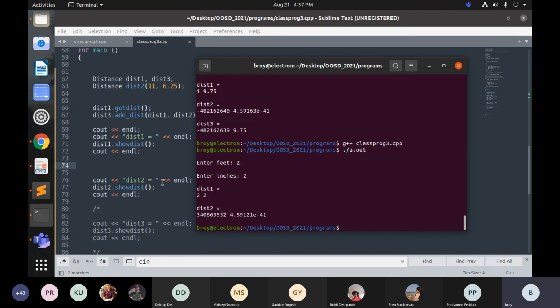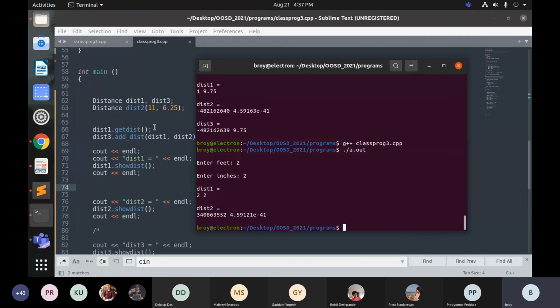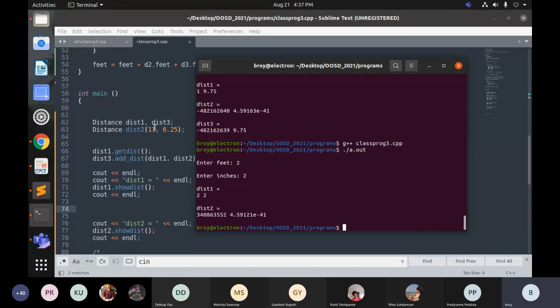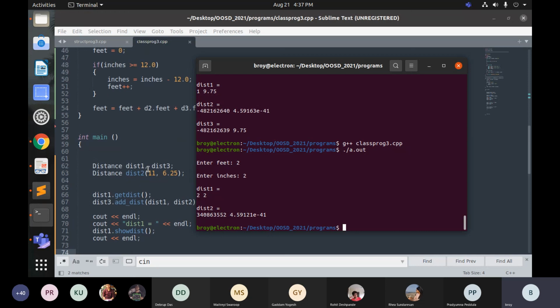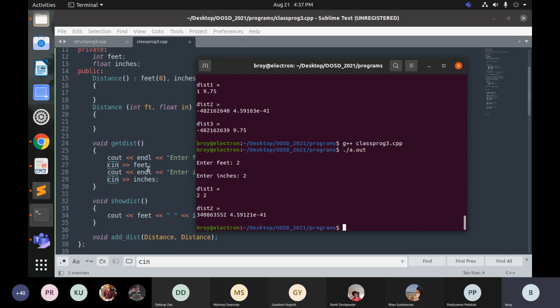Okay, so we are having an error for distance 2, and let me see. Distance 2 is what I'm trying to input through the constructor, and why is it not taking the value?